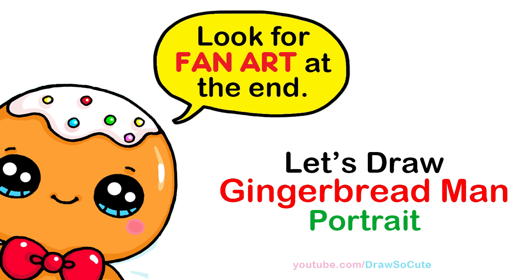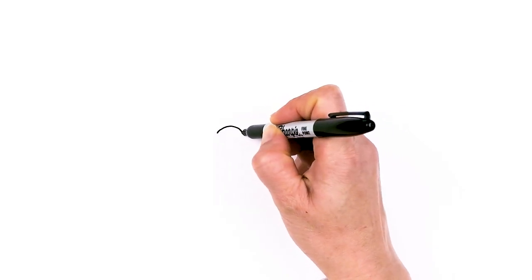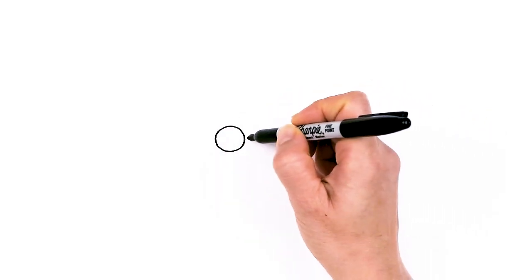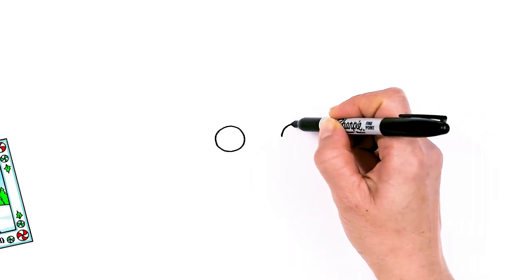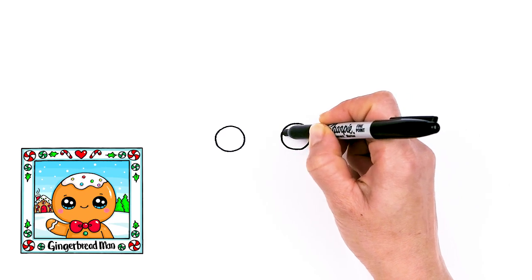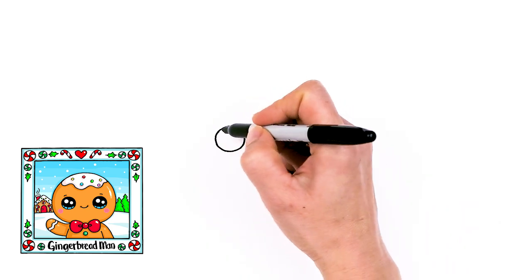So let's get started. To draw this cute picture, let's first start by drawing the eyes of the gingerbread man. So I'm going to come right here and draw a circle. Nice big circle. And I'm going to come right across, say about this wide, and draw another circle. There. So now that I have my two circles in, let's make them so cute.